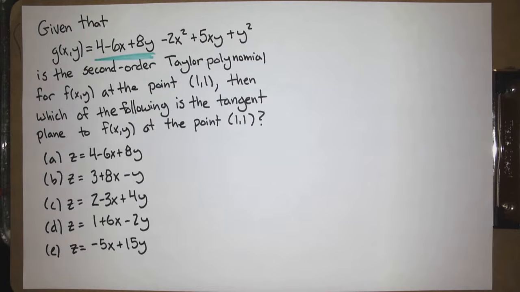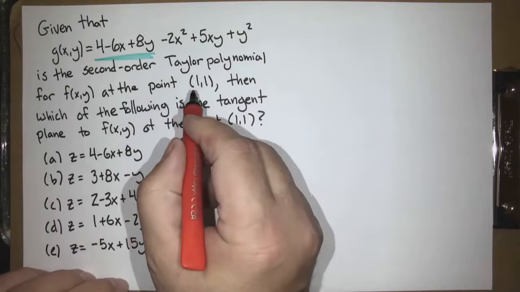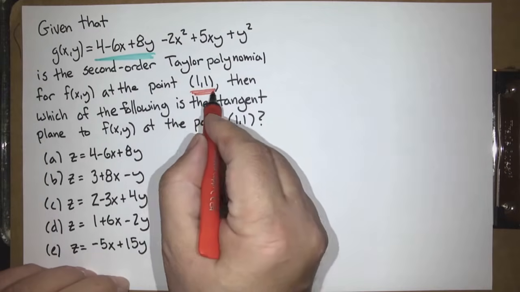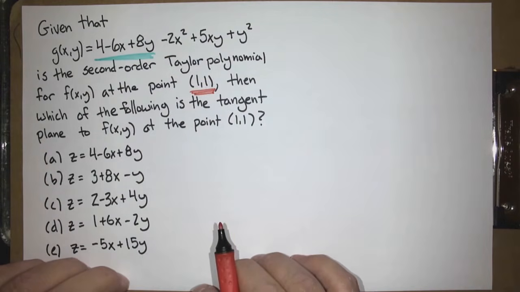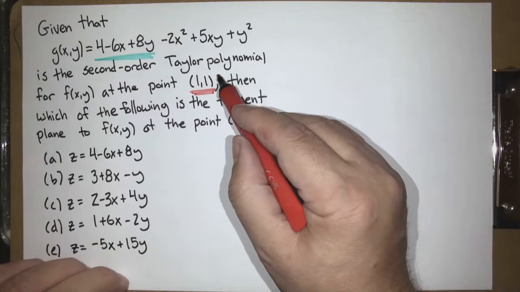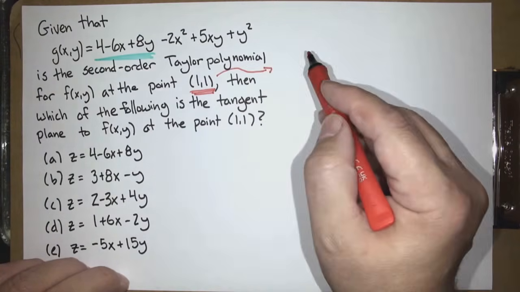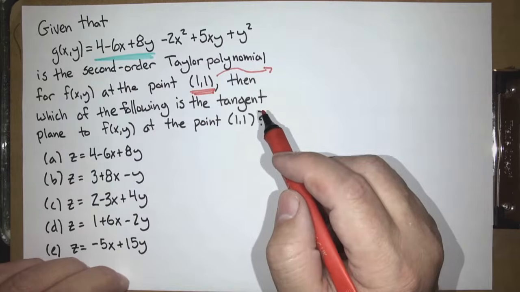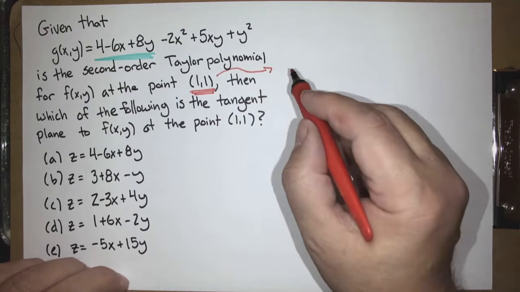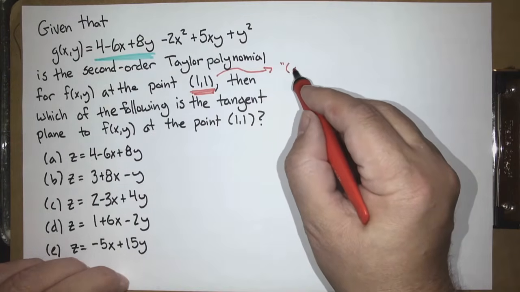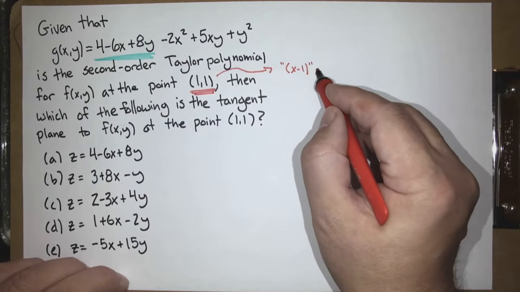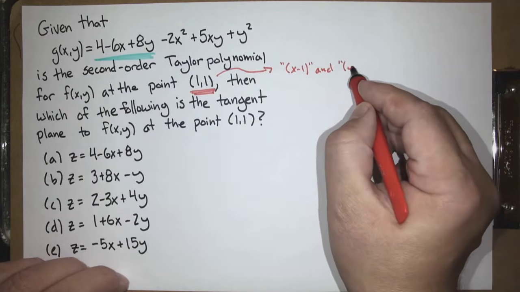You can't fool me, but I'll point something out, which might make you say, now, I'm not saying A is not right. Notice there's this point (1, 1). Now, if it's at the point (1, 1), what should our pieces look like? It shouldn't look like x's and y's. What should it look like? It should look like x minus 1s, and it should look like y minus 1s.